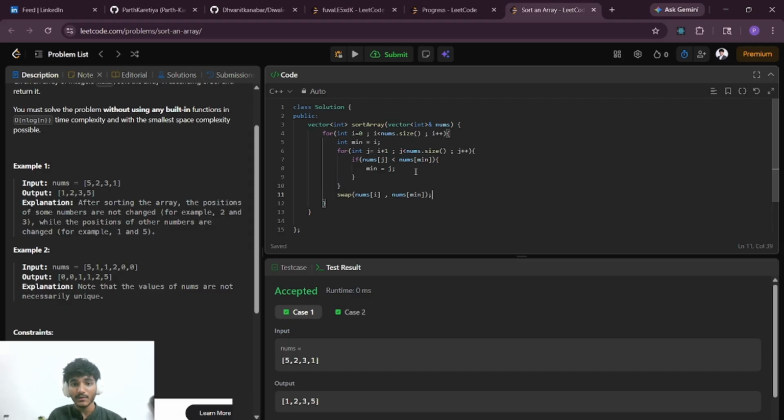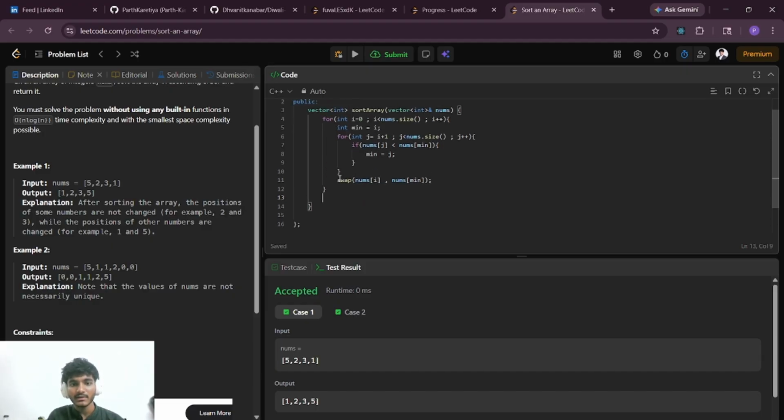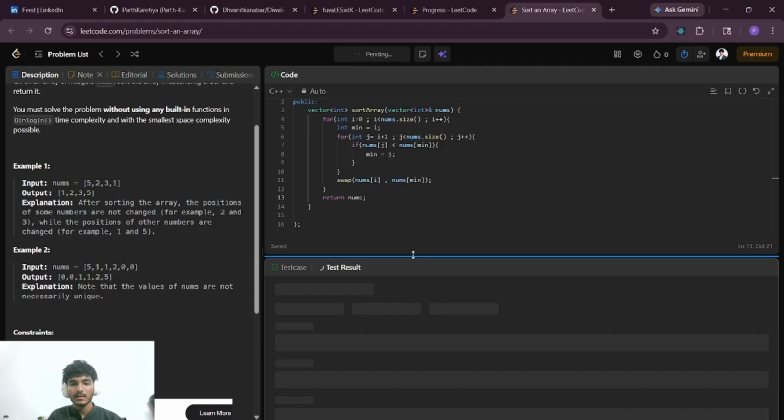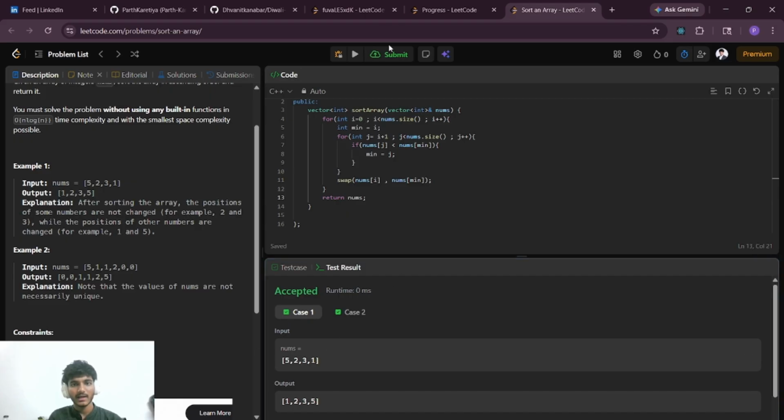In this approach, we first find the minimum value in the inner loop, and then we swap the numbers. So this is basically a good approach for simplicity and space complexity. And after all, we will return nums and we will submit.